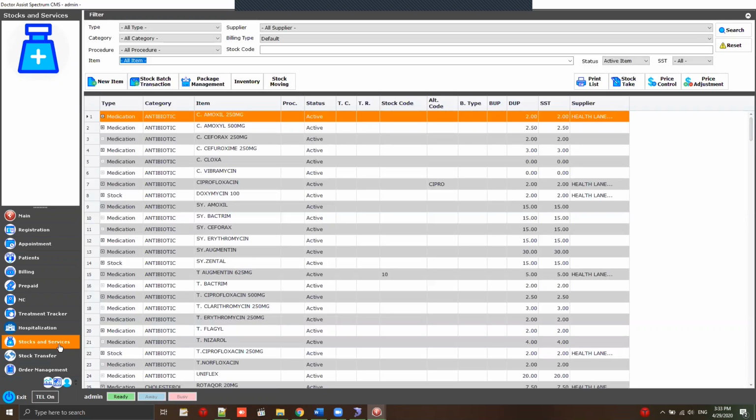So by the end of the day, when you do stock count, you will want to know how much balance is in the system and how much balance is in hand to tally the thing. But there are certain scenarios where it will be different between the hand and the system. So how do you check what the issue is? Why is it different? You can actually go to inventory.